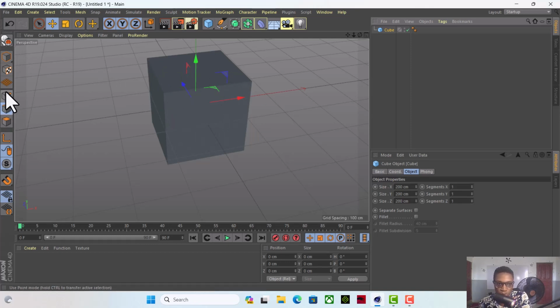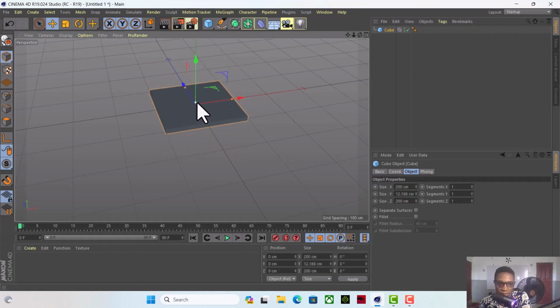If you're on your edge too, or on the point, or on your polygon or whatever, your dots won't show. So the next thing you want to do is go back to your model and click on model. Once you click on model, your dots will show again and you can start editing from there. I'm going to create a very simple table now.